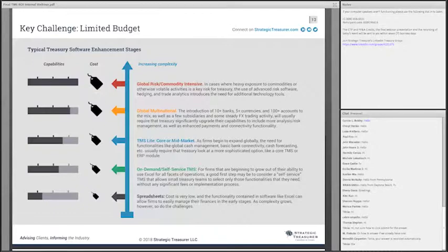I'll take the other side of the limited budget. It has to do with what type of software you might get. And in this case, we're looking at Treasury software, in particular, things that are related to Treasury management systems or Treasury risk management systems. So with that, you can see at the bottom end of the scale, many organizations use spreadsheets, very low cost. Everyone has a spreadsheet on their computer. You can make changes very rapidly. You're the programmer of sorts to handle that. Very great for modeling. Obviously, you run into some challenges as you extend the functionality.